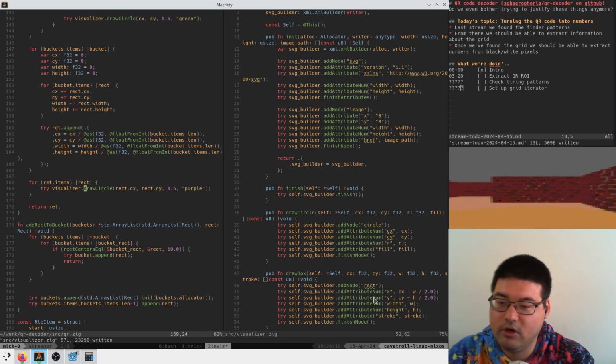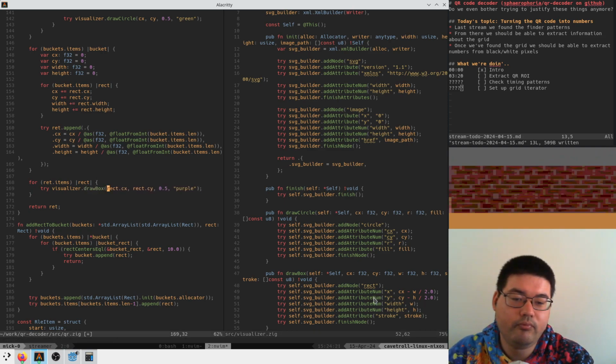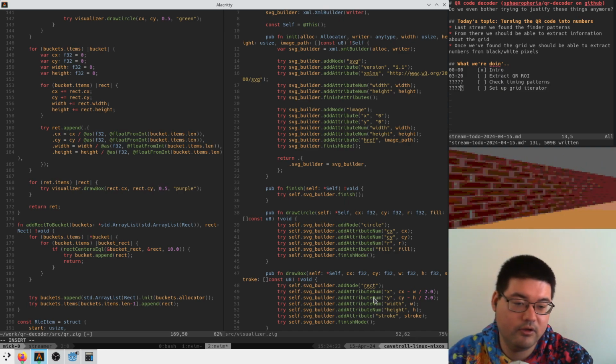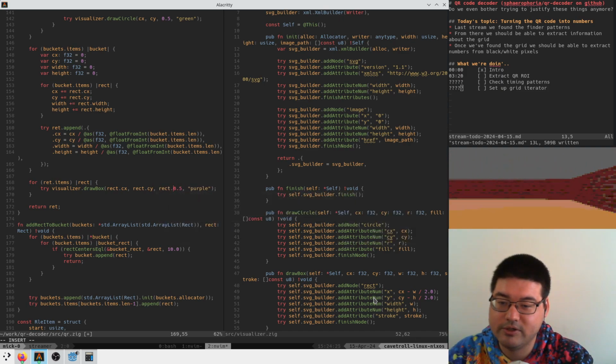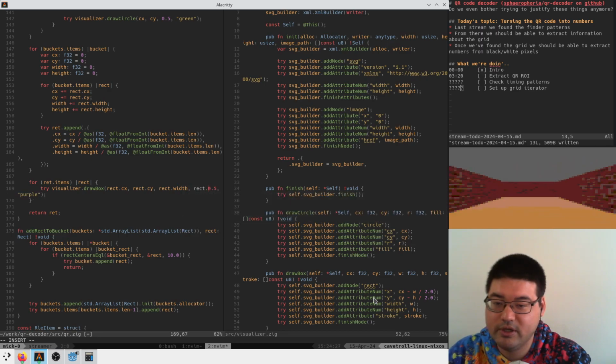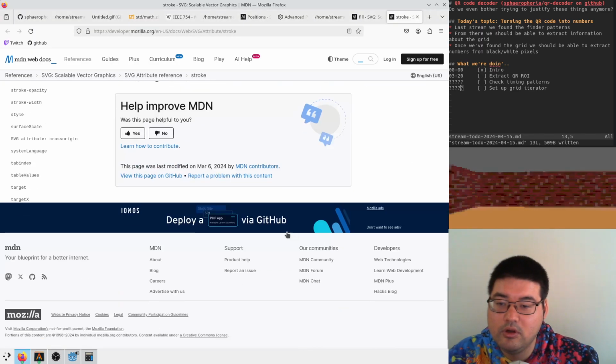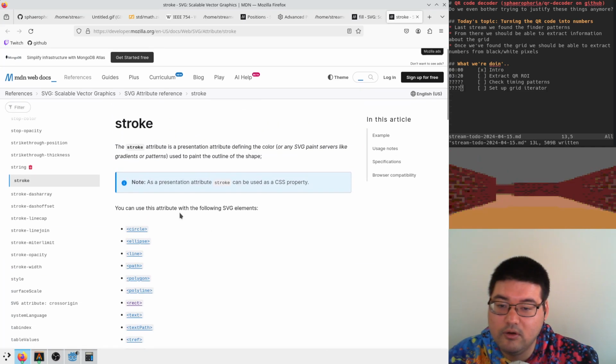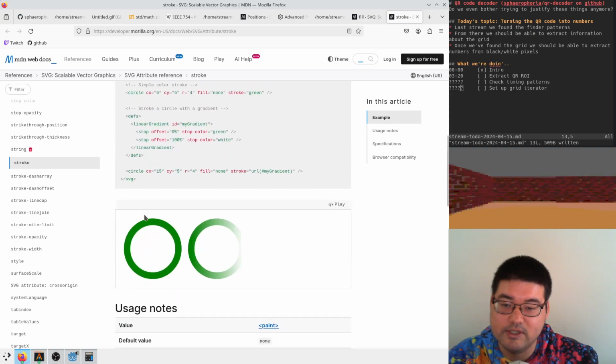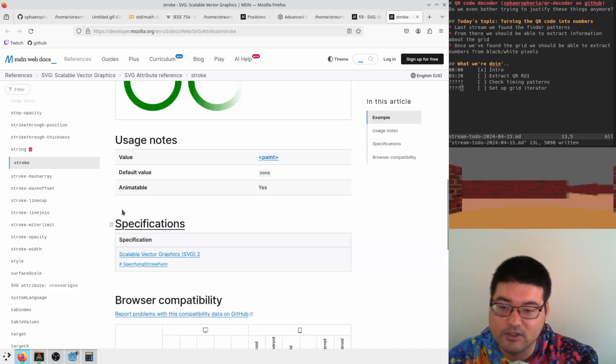Sure. So here we're going to draw a box. And we're going to take this rect width and rect height. And then we have to specify some sort of stroke. So how do we do that? Stroke may use a CSS property. I want something simpler.